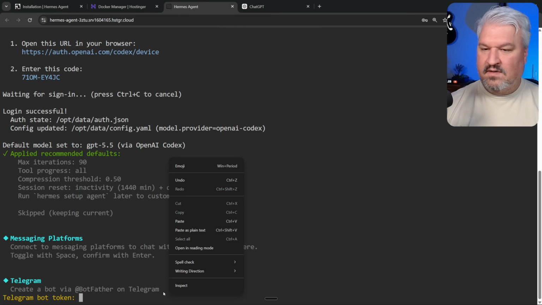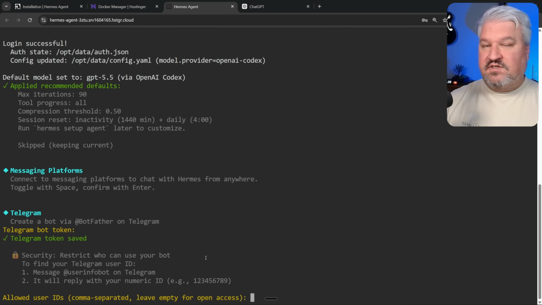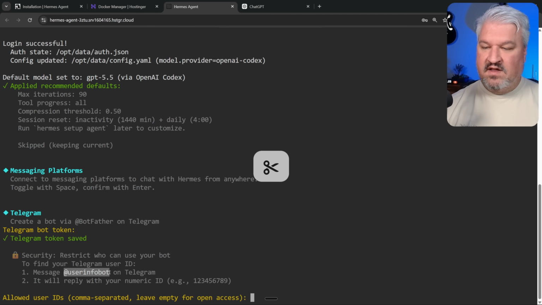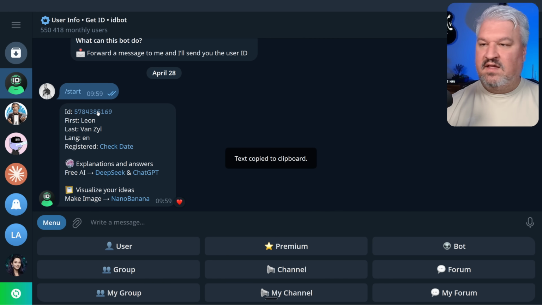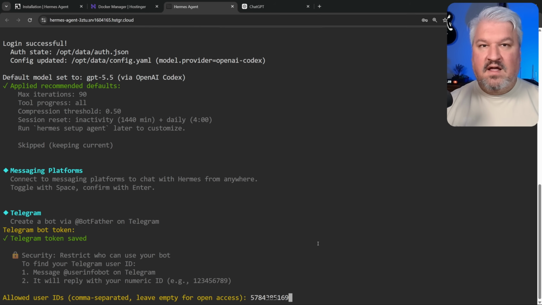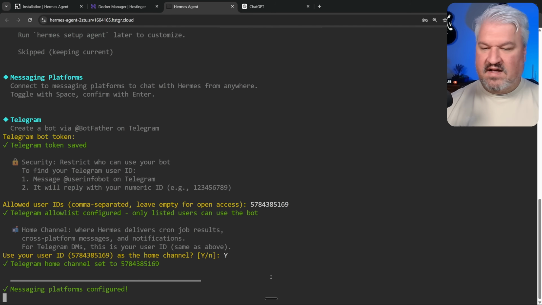Then back in the terminal, let's paste in that value. Now, this is really important. We need to specify the list of users that are allowed to communicate with this bot. We don't want anyone in the public space to randomly find our bot and send messages to it. But we might want to give access to this bot to our friends or family or partners or whatever. So in your contacts, simply search for @userinfobot. Then just send it a message. Cool. Then I'm just going to copy this ID. And let's paste it into the chat. And if you want to add more than one ID, simply add a comma and then paste in the other ID. So I'll just say yes to use that ID as the home channel.